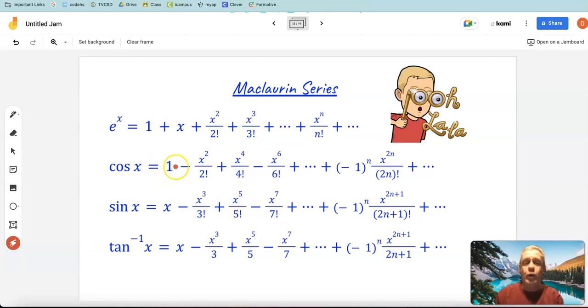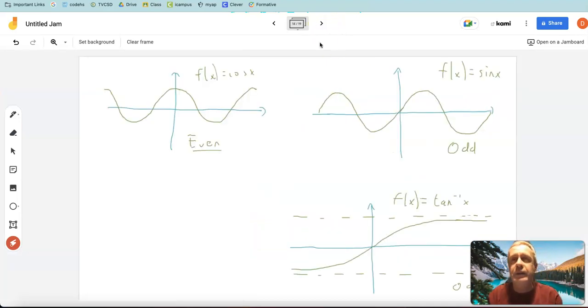And as I just went over with cosine and sine especially, cosine, however, didn't have every power of x. It had all the even powers of x's over the same numbered factorial, whereas sine had all the odd powers of x's over the same numbered factorial. And to really drive this home about memorizing cosine's Maclaurin series and sine's Maclaurin series, I'm going to remind you about something that you learned back in Algebra 2.